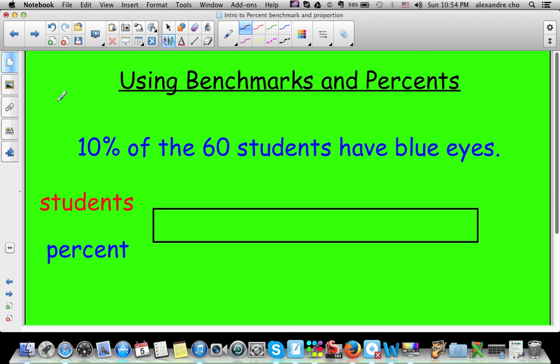Let's try one more. 10% of the 60 students have blue eyes. Copy the whole thing, press pause. I'm just going to fill out a few things here. Top line is the number of students. In this one we have 0 to 60 students. Bottom line is your percent, so that's 0, and that will represent 100% of the students. Alright, so we'll do this together slowly. First benchmark, well, I would always start with 50 because that's the easiest one to locate. There's my 50%, and 50% of 60 means that it's 30 kids.